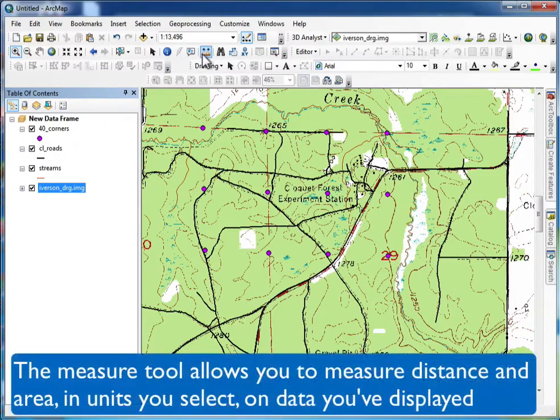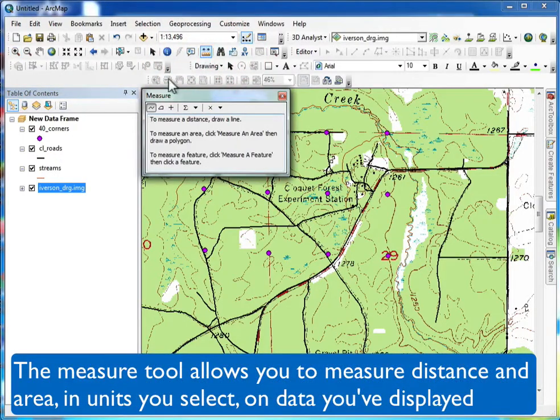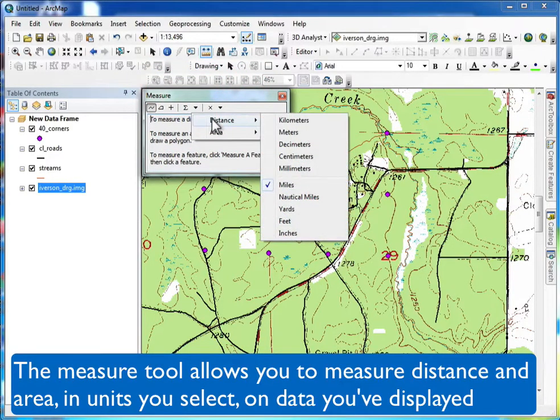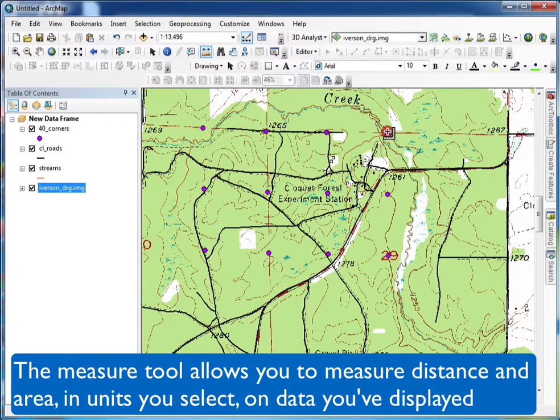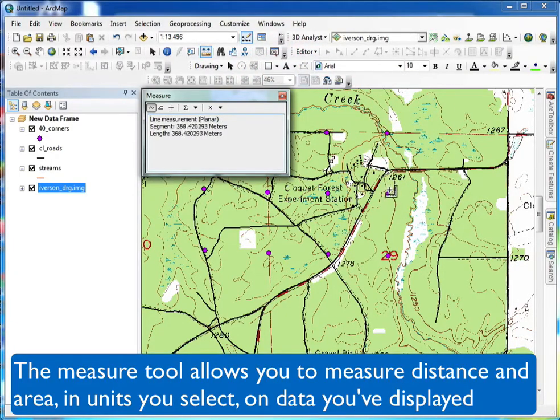top. There's a useful tool called the measure tool, a little ruler there, and I can change how and the units I measure. So here it's set to measure in miles, and there's a cursor there on the top left. You can see that's set for distance. So if I left click at some location and left click again at another location, it lists the distance in the units that I've selected.